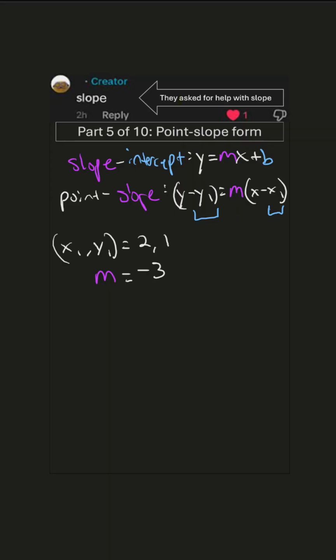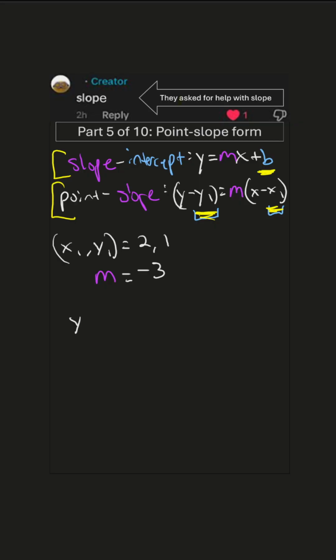So the purpose of having these different forms, the slope-intercept form and the point-slope form, is that you use whichever one is more helpful to you, depending on the context. Sometimes you have a y-intercept, sometimes you don't. Sometimes you have a particular point, sometimes you don't. So you use whichever formula is more helpful. So let's look at our example here. Let's plug this stuff in.